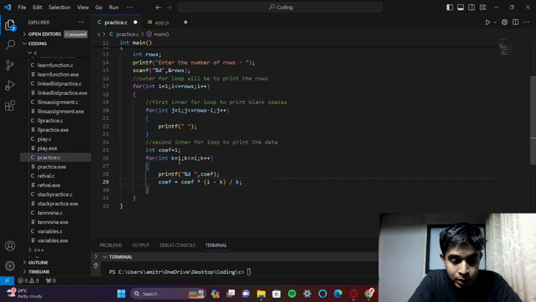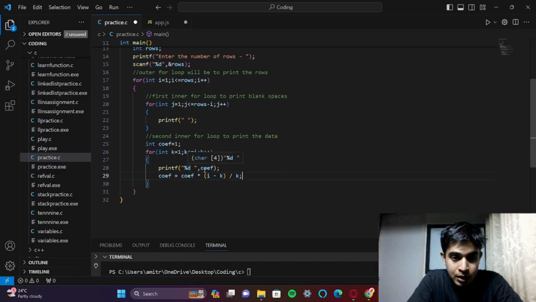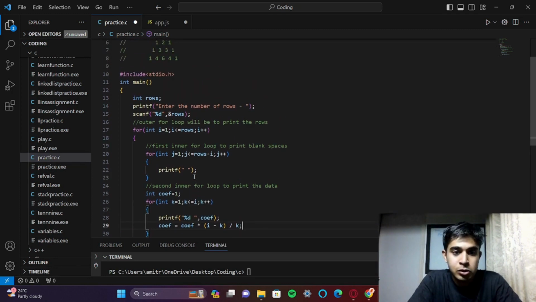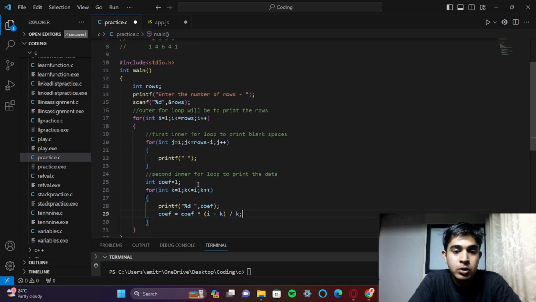So now it will go back to k <= i. k is 2 now. While printing, it will print the coefficient which is 1, from the previous iteration, and coef will now become 0. So if you iterate this block, once you start iterating it, you will understand how this particular statement is working, how the logic is working.